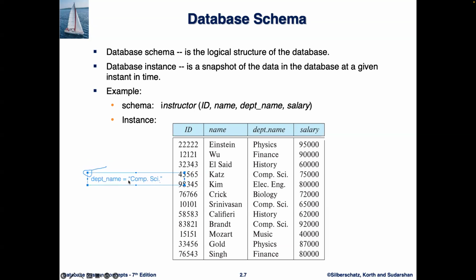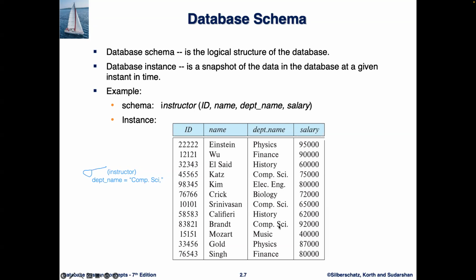Okay, so if I do this, select where department name equals computer science, and then from where we have to define that as well. So from, what is the table name? Instructor. So from instructor, that is the instance of this table. So what will this select operation pick? This is an instance of the table. The result will also be an instance of a table.